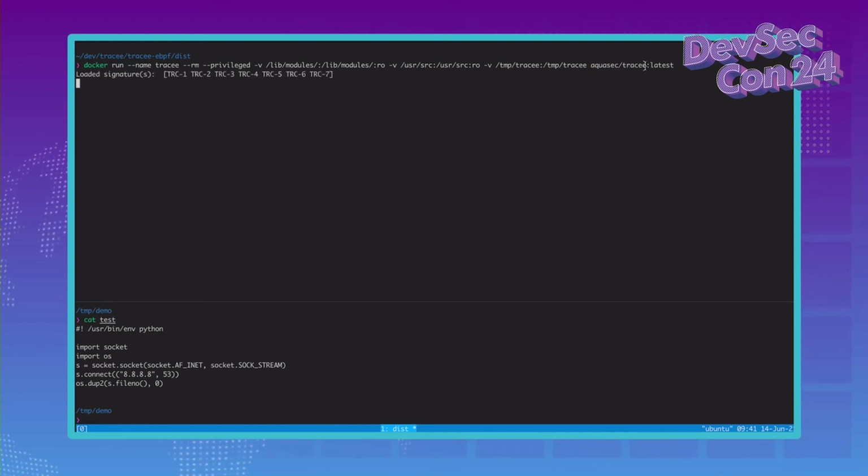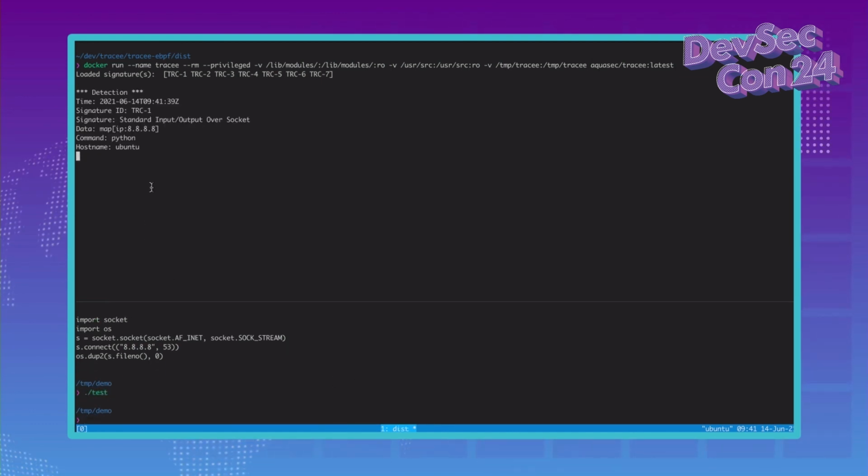Let's just run it like this, and you can see that it has loaded some signatures. And actually, what I want to do now is to execute this test file, and you can see that Tracee has detected something.